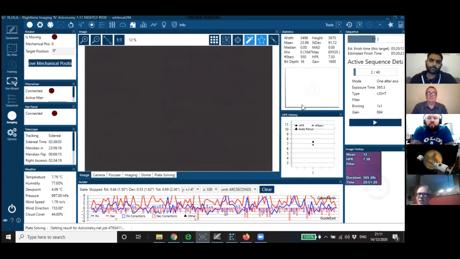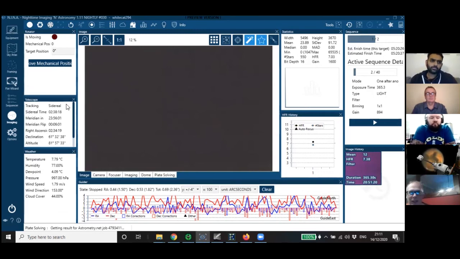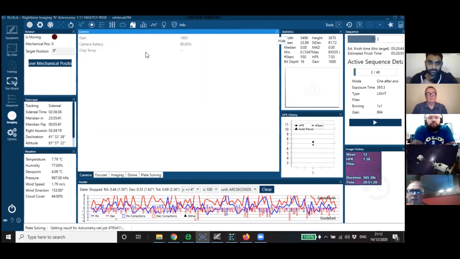Yeah, and as I say, there's a lot of stuff on here I'm not using that I can get rid of if I want to, which makes it less scary. I haven't got a filter wheel, so I can just get rid of that. I haven't got a flat panel. Well, I have, but not one I can connect to here. So you can see, as you say, by reducing it to what you need, it suddenly becomes a little bit more friendly anyway. And having that reset button is really helpful. There's a number of times where, if you're not careful, if you do something like close that, you can't always get some of the stuff back. So I should be able to just click on that and get it back.